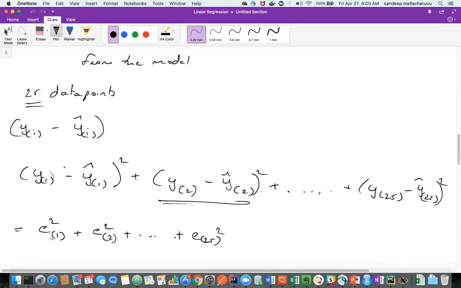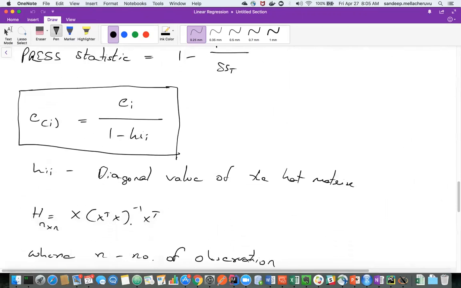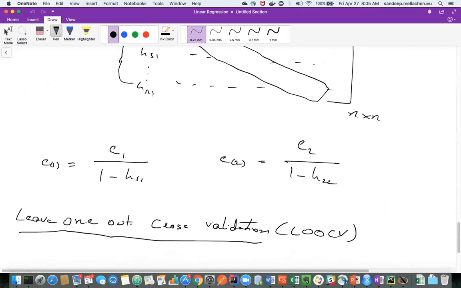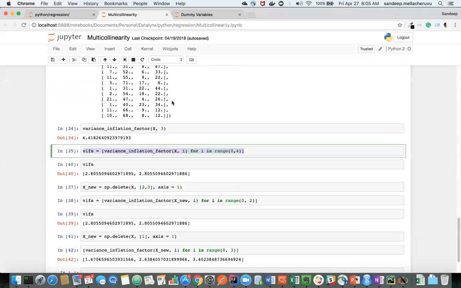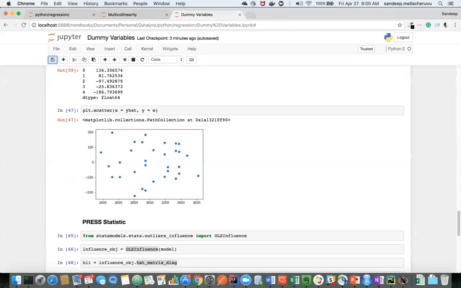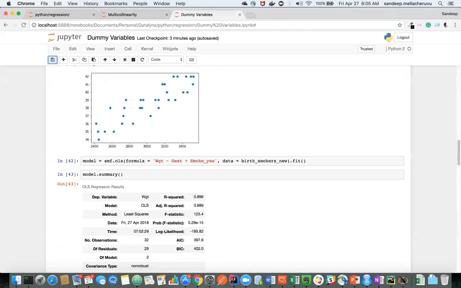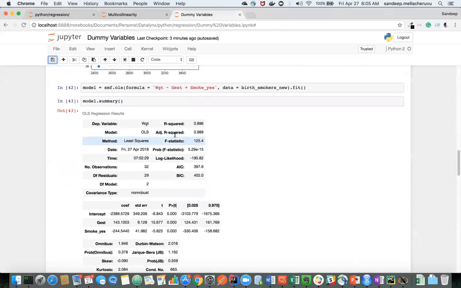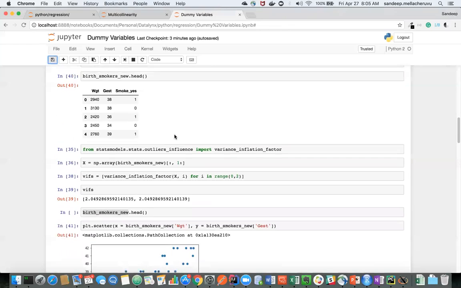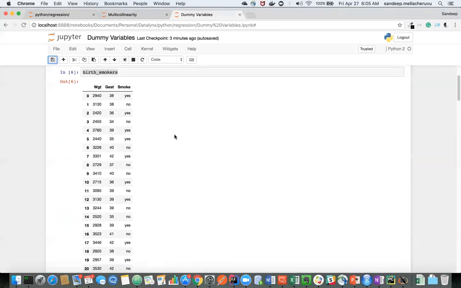For that one data point, I'm creating the residual. And obviously, that PRESS statistic will have an accuracy a little lesser than the R square value, because R square saw all the values. This PRESS did not see all the values. One value we are always suppressing. Does it make sense now?